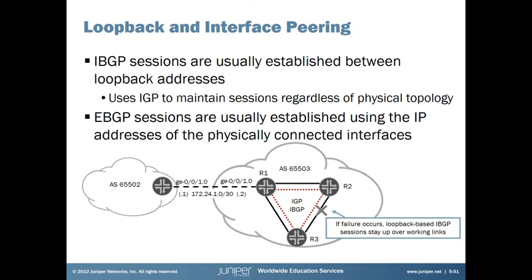Of course, that means that our loopback interfaces are going to have to be included in our IGP. So when we're setting up our IGP and deciding which interfaces are included in it, we must include the loopback interface to provide connectivity and reachability between those loopback interfaces so that we can establish those peers. Does that make sense?